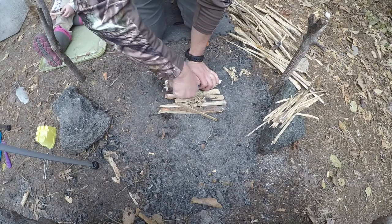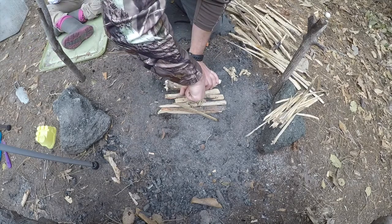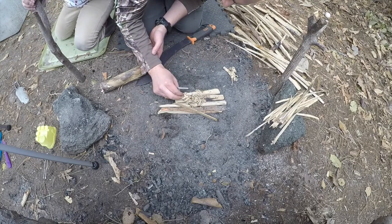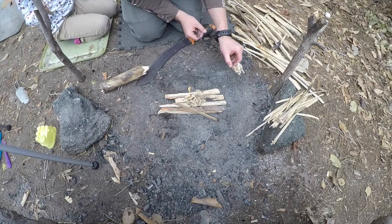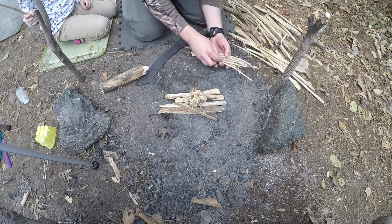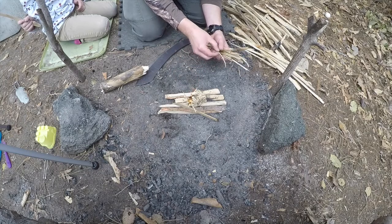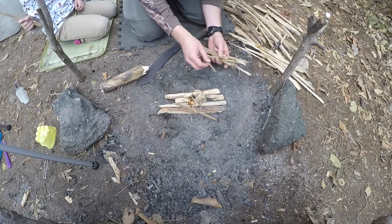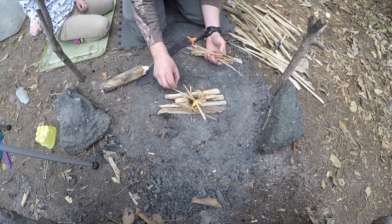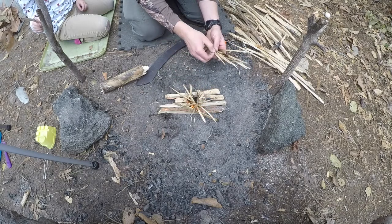Scoot back just a touch because I'm throwing everything over. There we go. It'll stay going. It's starting. I'm going through and picking out my super small stuff because, like I said earlier, it went out. It's either because this stuff is green or a little damp from the rain the last couple days.